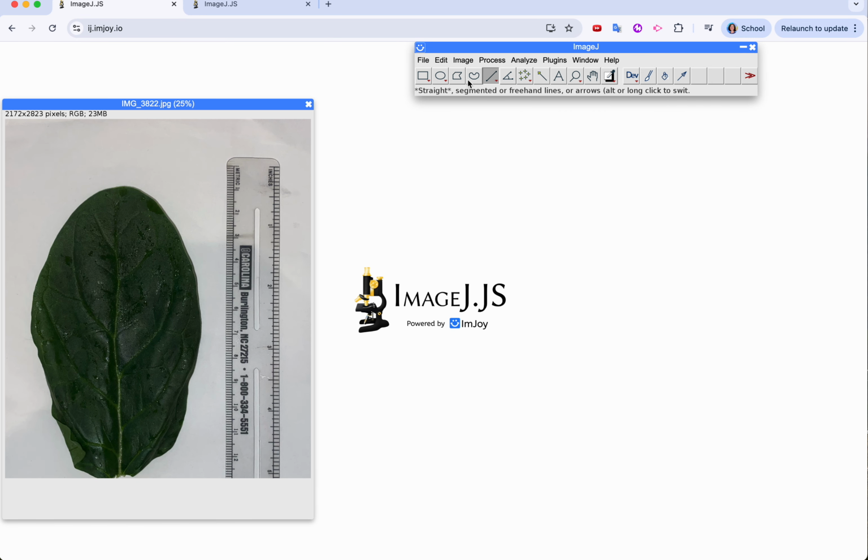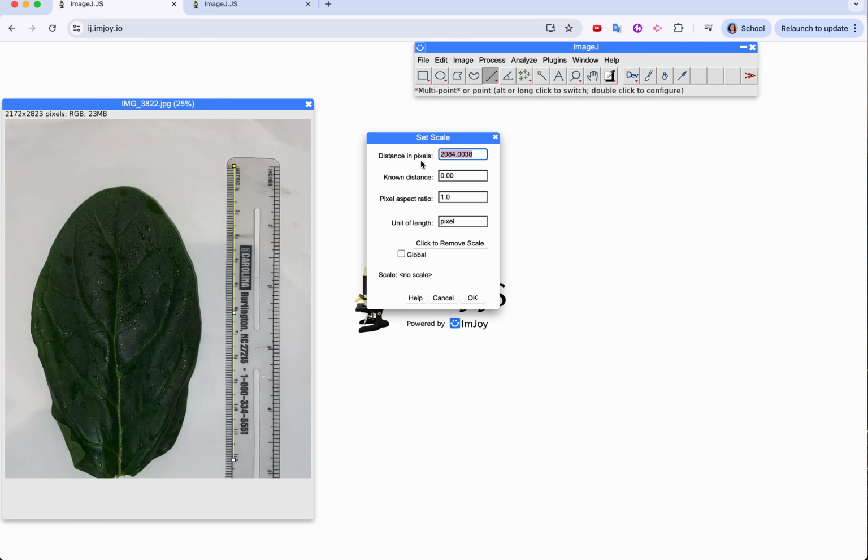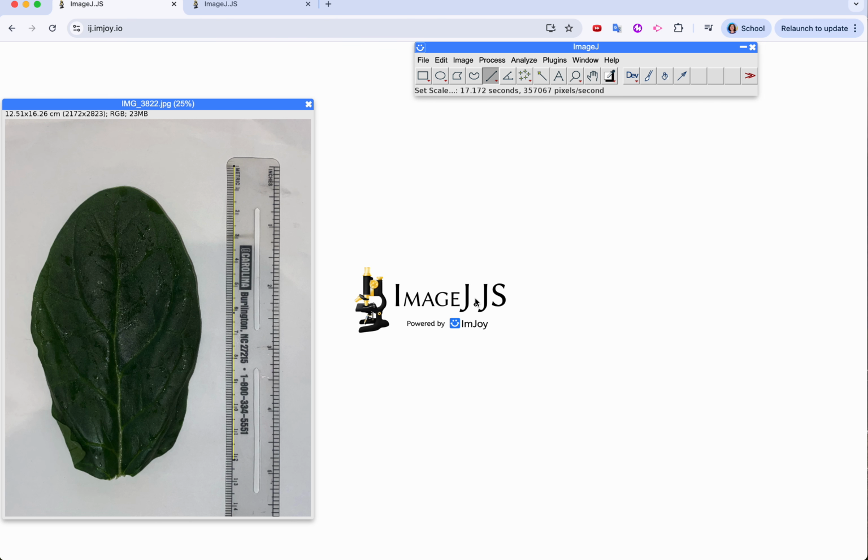So you're going to use this line selector tool, and then draw a line. Usually, the greater the distance that you select, the more accurate it will be. So I tried to put this exactly on, it could be like 12, 11 centimeters. Then under Analyze, you're going to set the scale. This is the distance of that line, again that line selector, in pixels. And I'm going to say that the known distance of that is 12. You can put centimeters here, but it won't show you the unit later. And then you need to make sure that you press OK by selecting the scale.